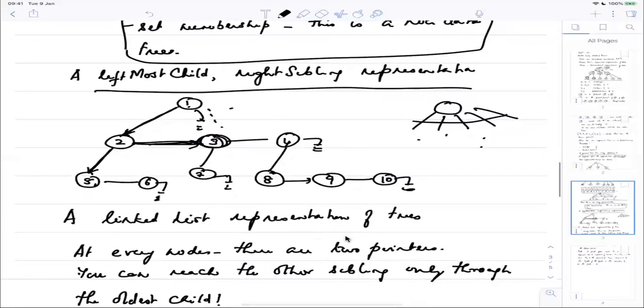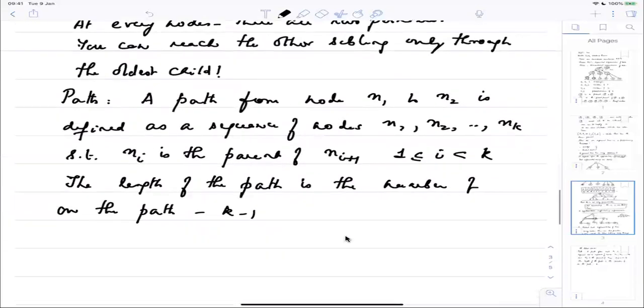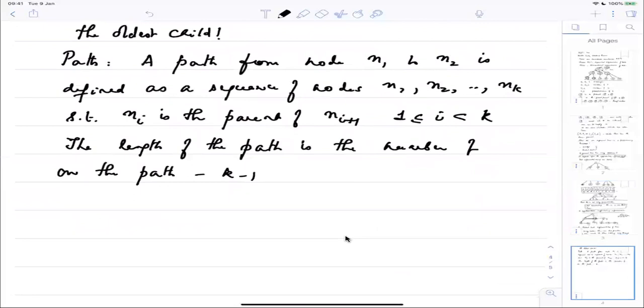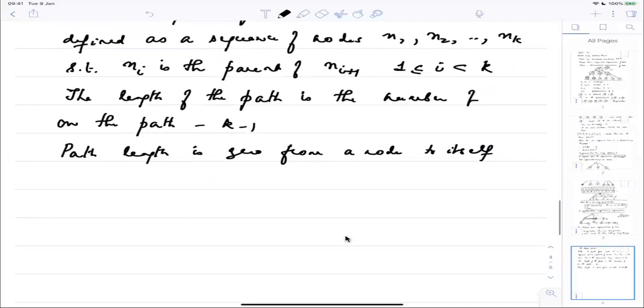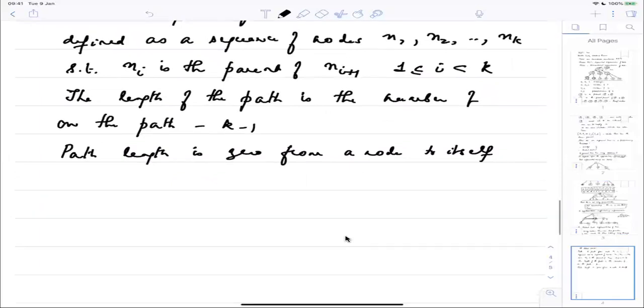So we'll still call it a path of length 1. And path length is of course 0 from a node to itself. It's always nice to have a definition for 0, because it's always easy to measure with respect to that.